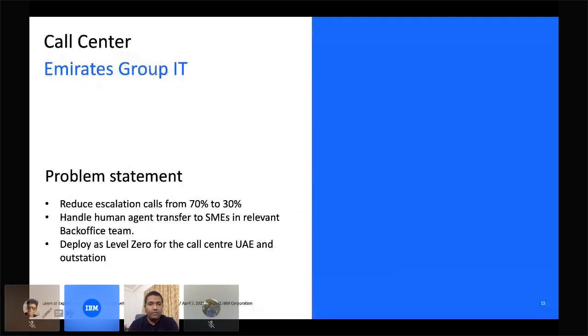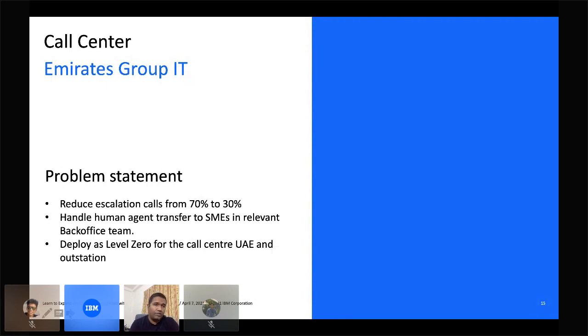So we addressed this matter, and we got this as a huge opportunity to get one Watson Assistant trained to address all these common pain points and experiences with the call center, working with the call center team. We had a collaboration with other teams, and we started addressing these issues. Escalation was one of the issues.